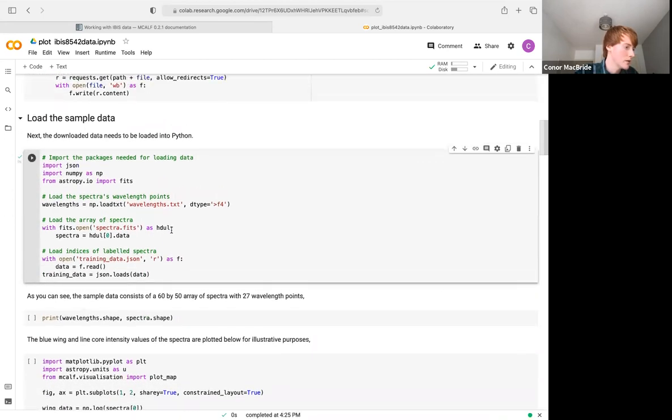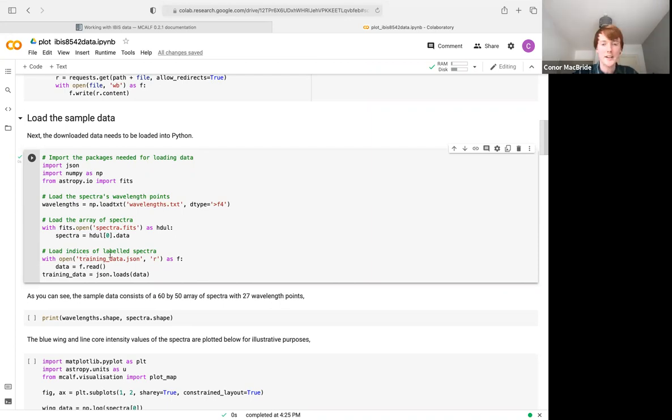So what we've downloaded is the file wavelengths.txt, which is the wavelengths that are included in our data set. Then there's spectra.fits, which is our two-dimensional image, with each spectrum having an X and a Y location.